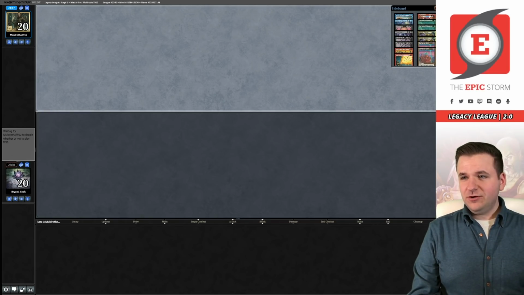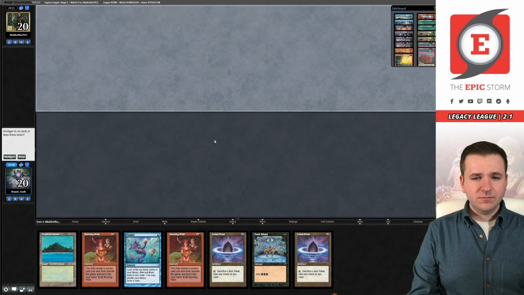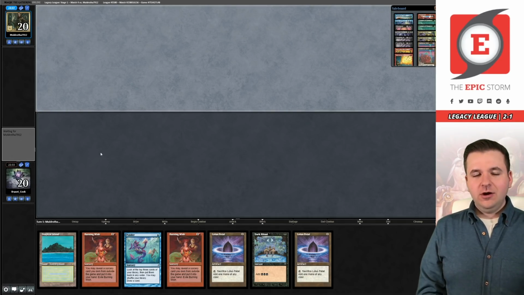I forgot to update a record again. We are 2-1. Sure. This hand isn't very good in the mirror. Our opponent mulliganed.